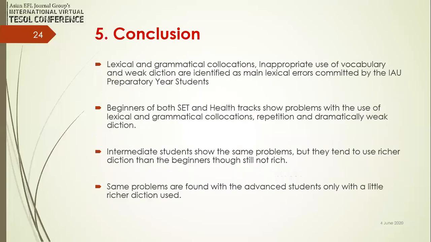If we go to the other slide, we see that lexical and grammatical collocations, inappropriate use of vocab, and weak diction are identified as main lexical errors committed by the IAU Preparatory Year students. Beginners of both SET and health tracks show problems with the use of lexical and grammatical collocations, repetition, and weak diction. Intermediate students of the SET, meaning science and engineering, show the same problems, but they tend to use richer diction than the beginners, though still not rich.